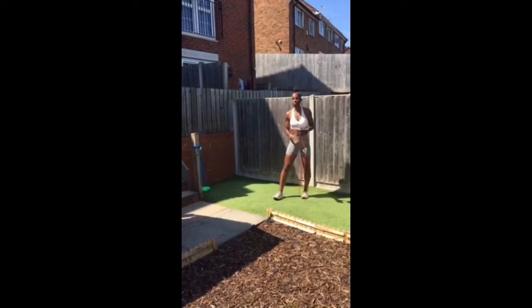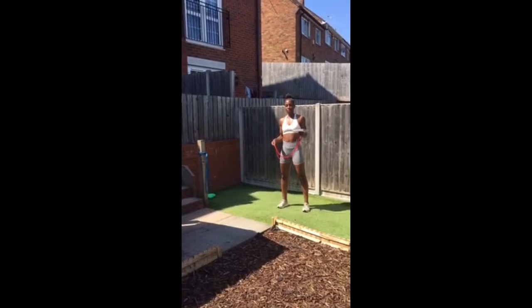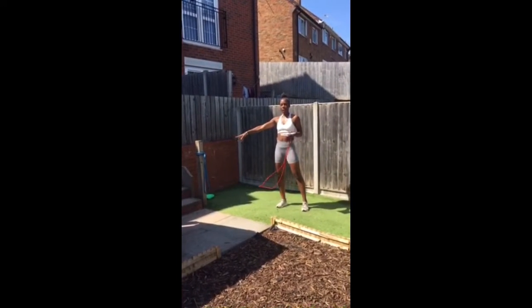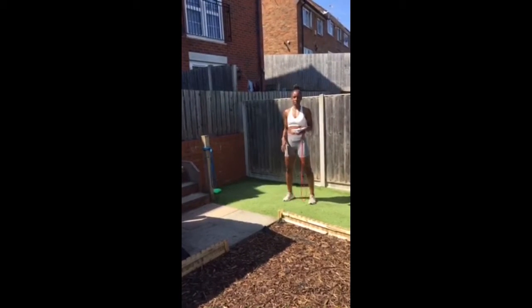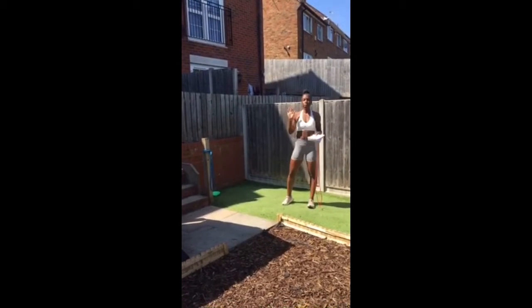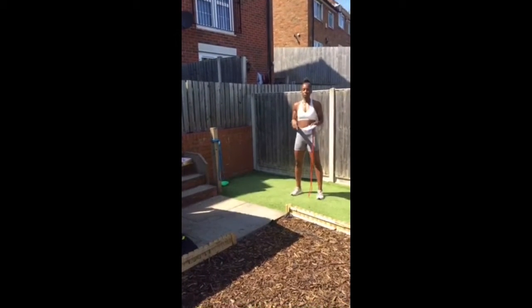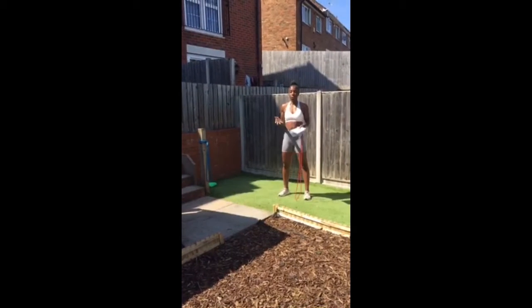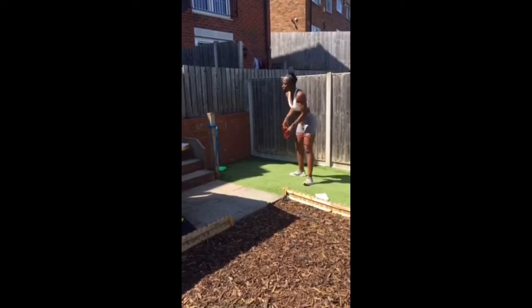Happy Tuesday, Compound team! Hope you're doing good. Today we're going to do a HIIT workout with resistance bands — I've got a light one and a heavier one attached onto something sturdy. You've got five exercises, five rounds, 30 seconds on and 30 seconds off. The 30 seconds on is maximum effort, and when you rest you should really need the rest — if you don't, you've got to work a little bit harder.